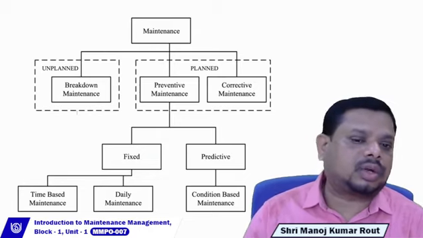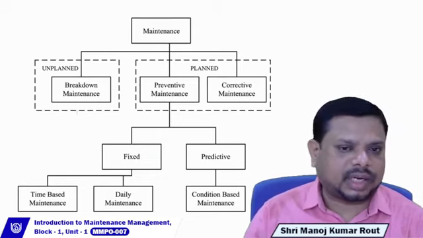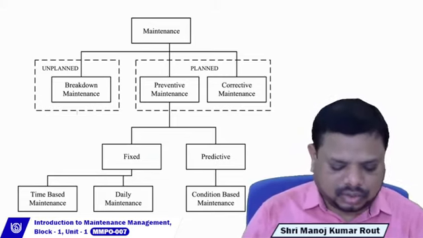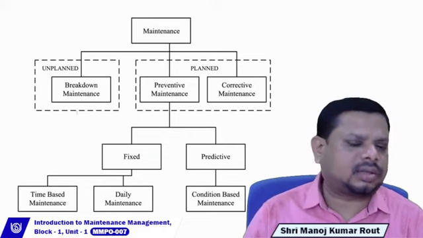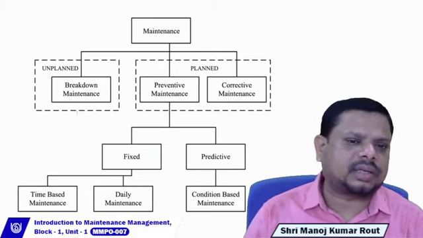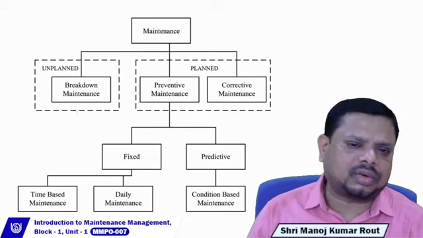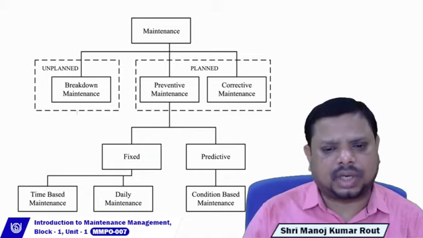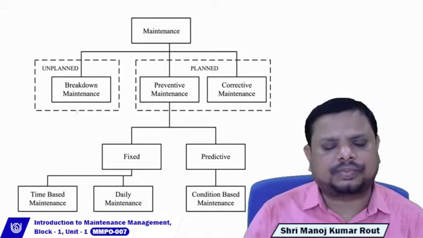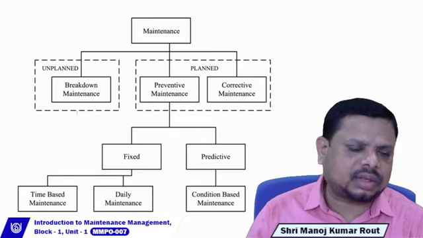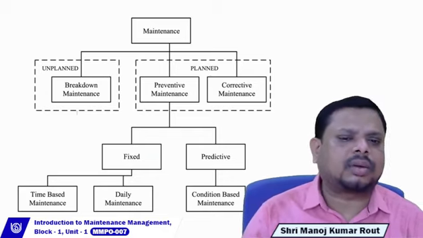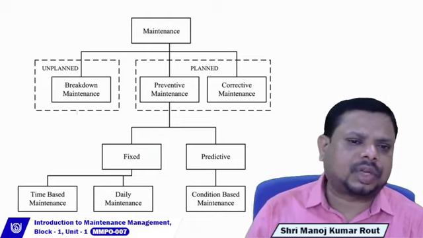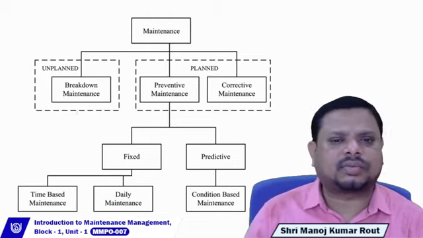Before going to the various modes of recognized maintenance strategies, we have to first understand the classification of maintenance. As we have discussed in the fundamentals, maintenance is the science or art, or the philosophy, which basically goes for collective work to achieve higher production related goals, quality related goals, and customer satisfaction. The next important part is that a longer plant life should be achieved. But first you have to understand the classification of maintenance.